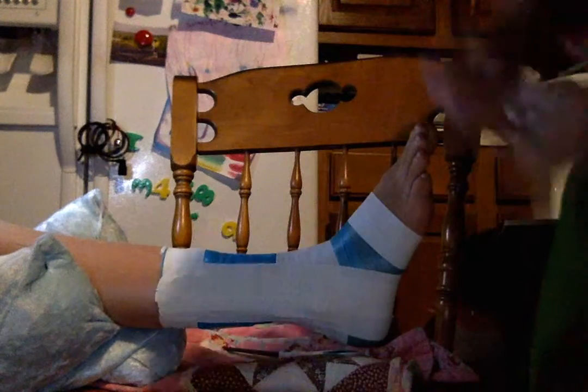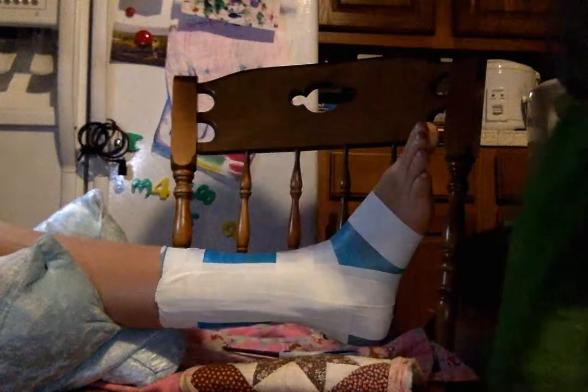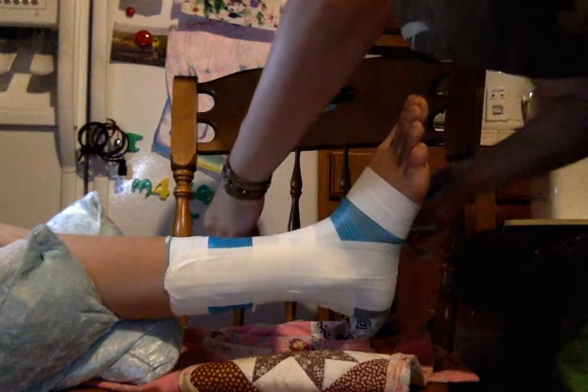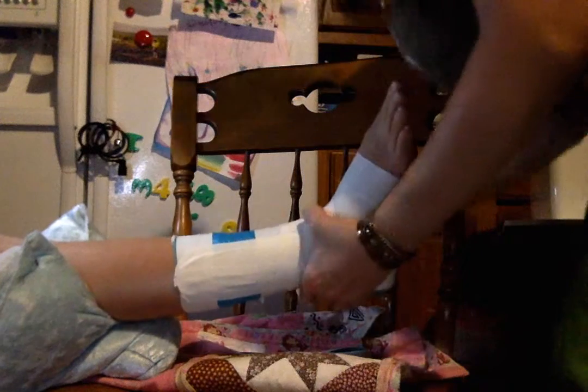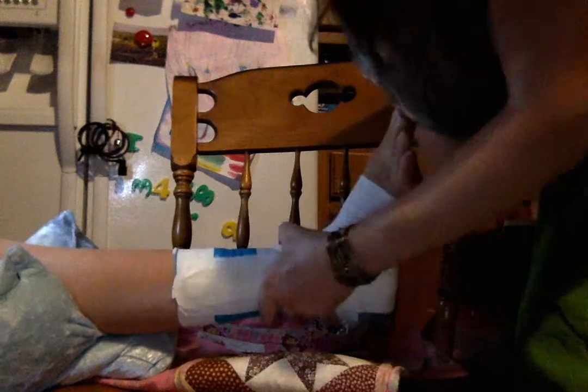Okay, and then the third one. Then I'm going to do this partially over the foot. And it goes around the ankle, over the heel, around here. Over the foot in. And there we go.